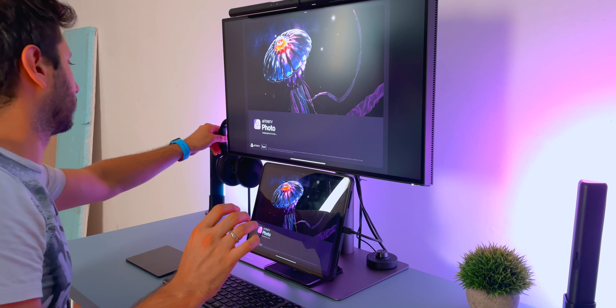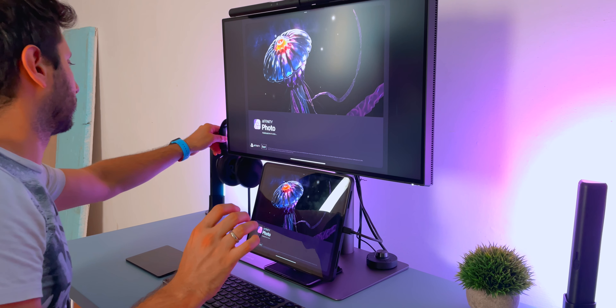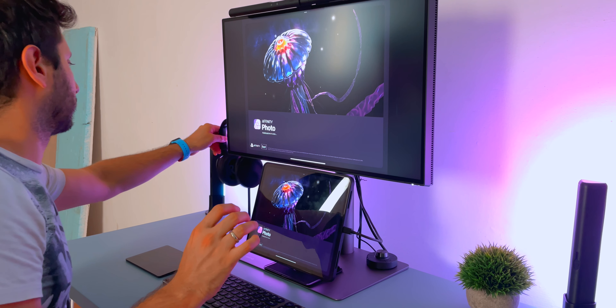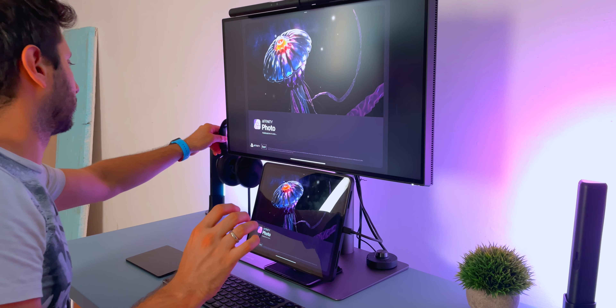You might be wondering what case I'm using with the iPad Pro. It's the Floating Case from Moft, and I really love it because the look and design is like my dream iMac. You can put it in different positions — this is the floating one — there's also portrait and landscape mode. It's really easy to put on and really resistant, so if the iPad Pro drops it will protect it. It comes in both 12.9 and 11 inch versions.